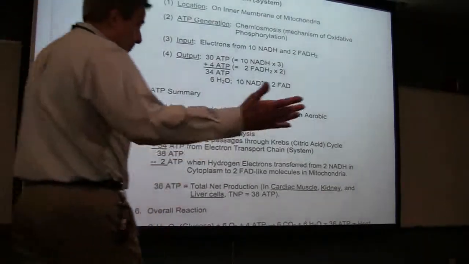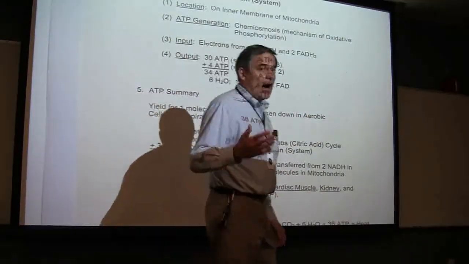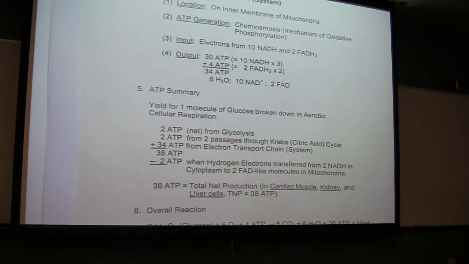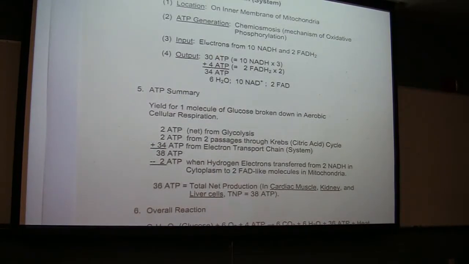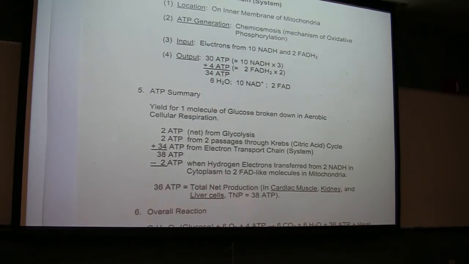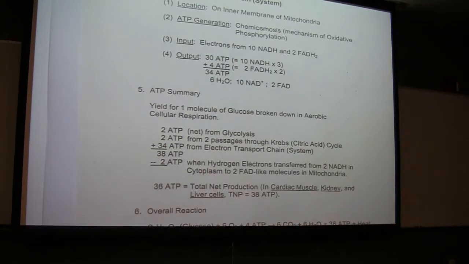And if you look at them, cardiac muscle, kidney, liver cells, highly metabolically active cells. They require a lot of energy, so it's not surprising. They got a different carrier, and they're not losing ATP, more efficient. But skeletal muscle, for example, neurons, and most of the cells in our body, it's 36. That's the magic number. Again, it's an average. Okay? But there are the exceptions. Like almost anything in life, there are always exceptions.